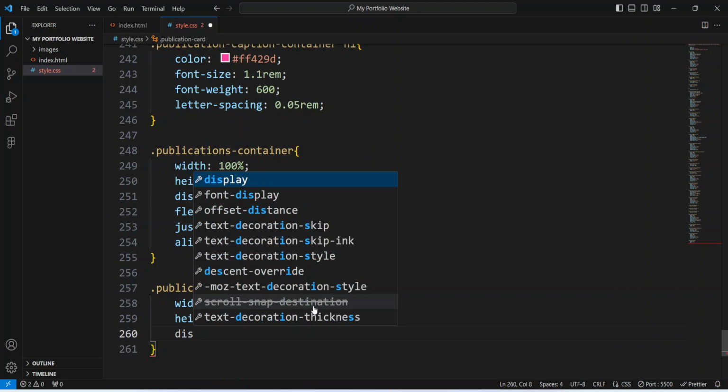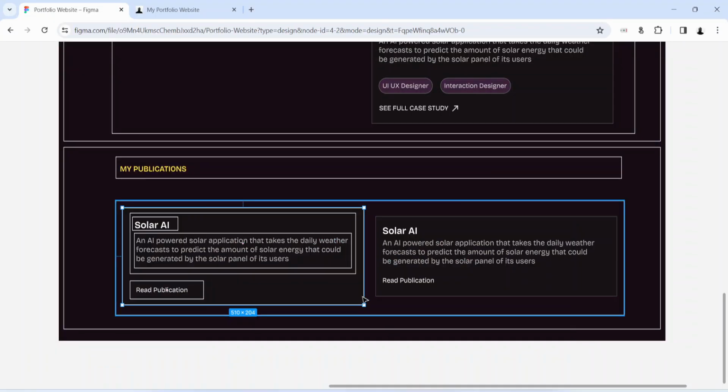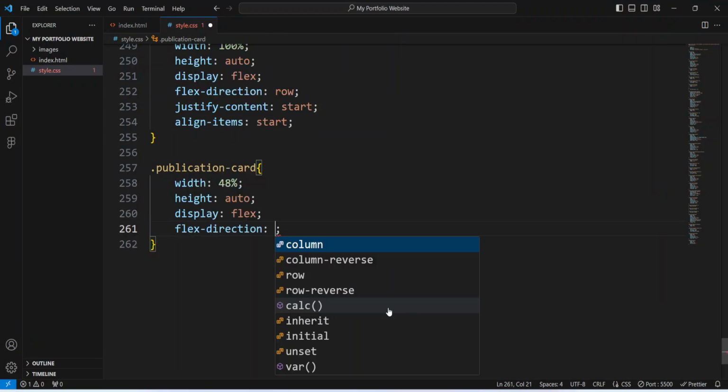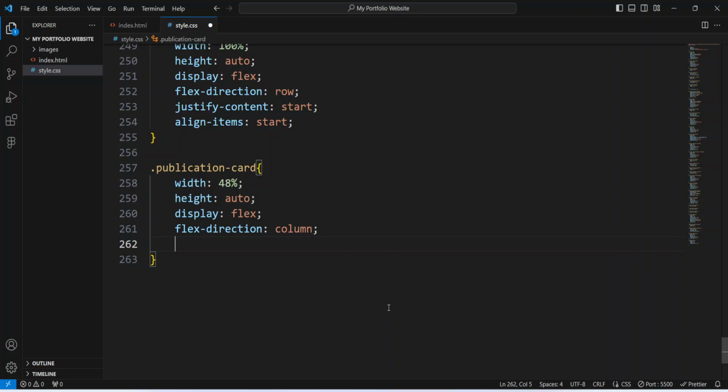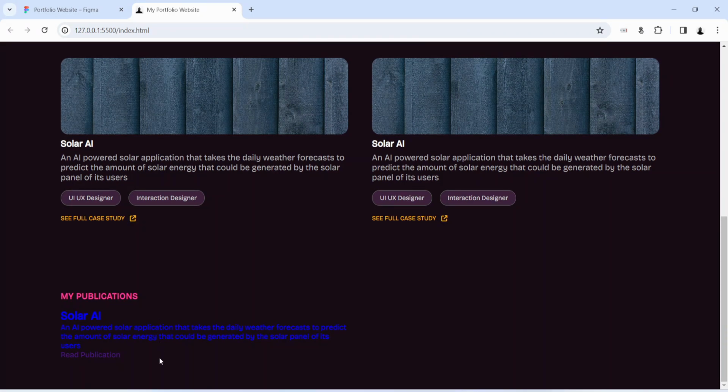After that, I would set the display in this card to flex. Now, this is me trying to set the direction of the children in this card. So I'll do that by setting the display to flex first of all. After that, I would set the flex direction to column, right? And after I set the flex direction to column, I would then justify content, set that to start, and I would set align items to start also. And you would see that this is beginning to make sense gradually, right? This is beginning to make sense gradually.